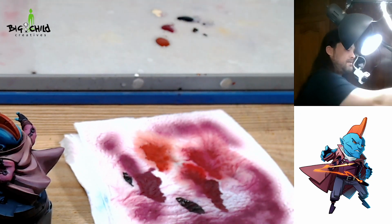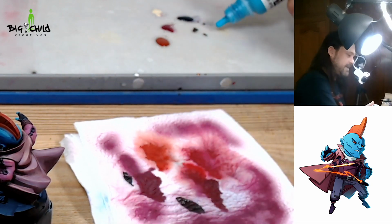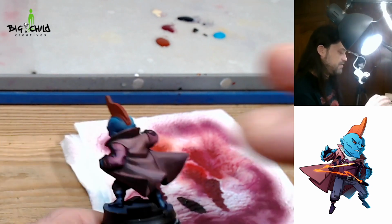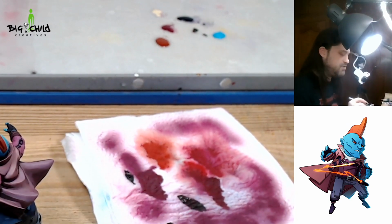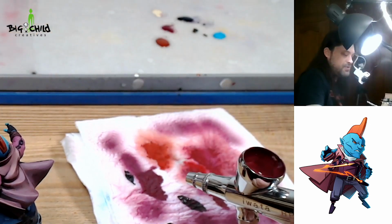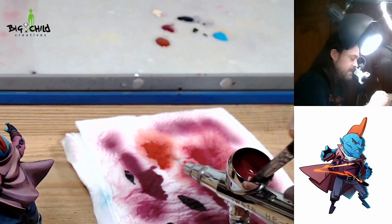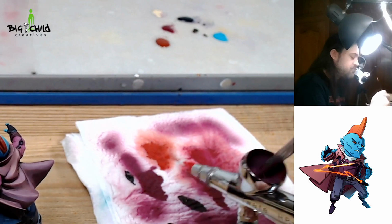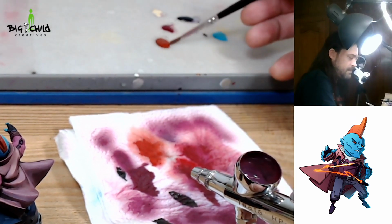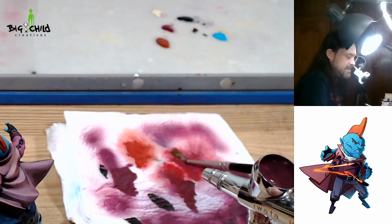Let me use this color that I already used for the skin, and with this color I will obtain more color ambience, because I'm adding to this mix a color that I use in other parts. Only a little touch of this color will be needed. It's a light color, has some blue, so it will desaturate my mix a little bit as well. Okay, I think it's nice.